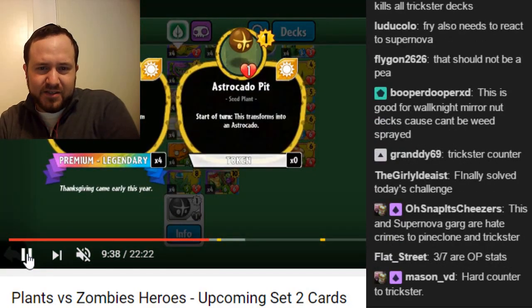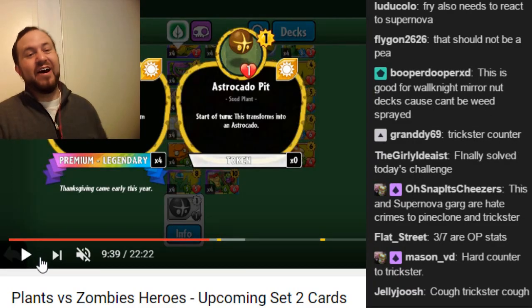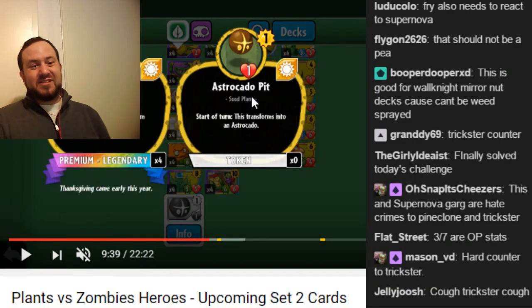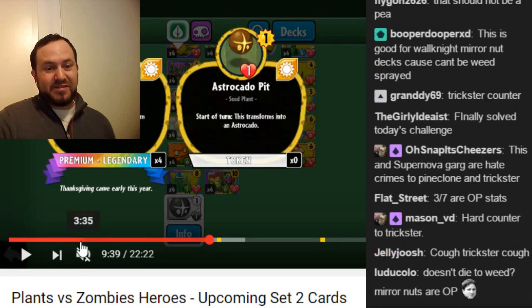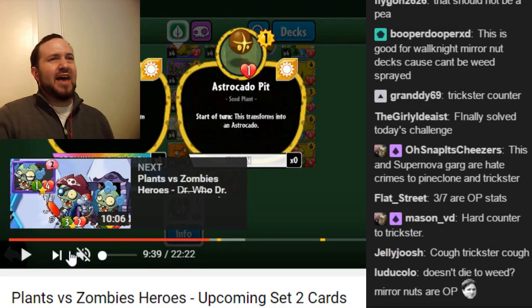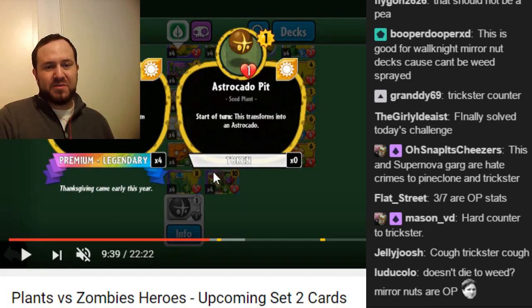So what does this do? It's a 1 cost. Start of turn, this turns into an Astrocado? What? This is going to be such a play-around card, because once you know the Astrocado Pit is in your opponent's hand, the zombies are not ever going to be able to really commit all their brains. They're going to have to always be playing around this the rest of the game.